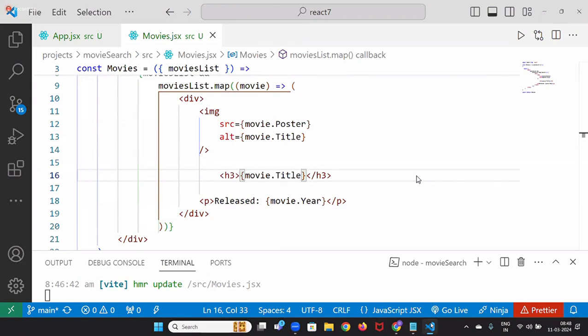The main purpose of this project is to make you understand how useEffect works. I hope that one is clear. Now, don't focus too much on the API. API is not the real issue. The real issue is useEffect. When you go for real time, they will give you their own APIs. They won't ask you to do the OMDB API. If you don't know how to manage the OMDB API, no worries, you can try another API. But if you don't know how to do useEffect, that's a problem.